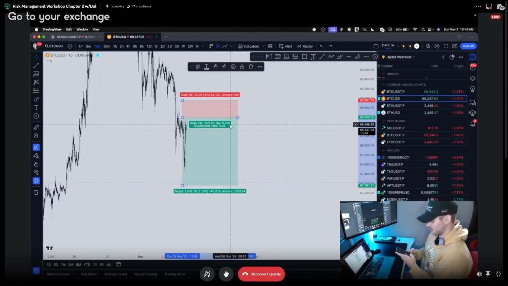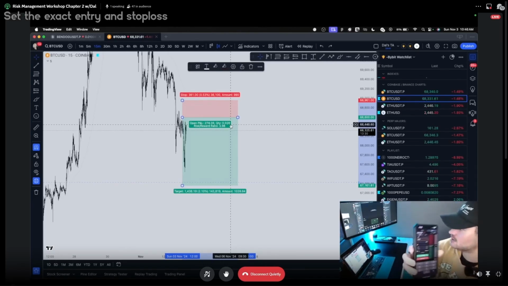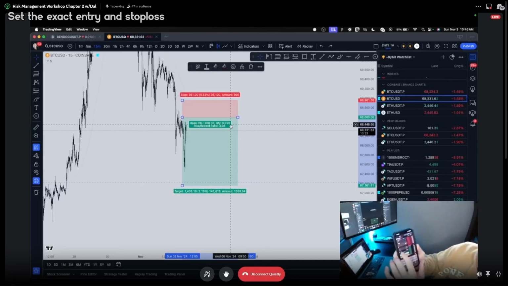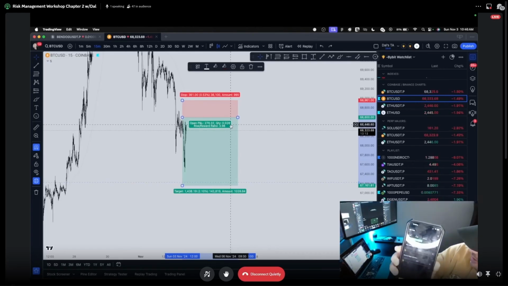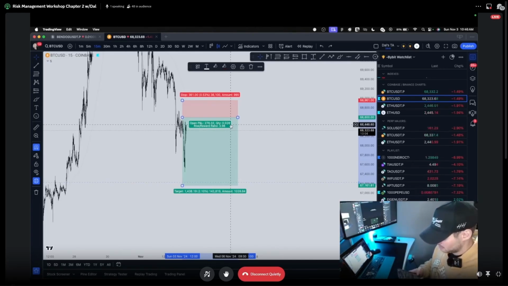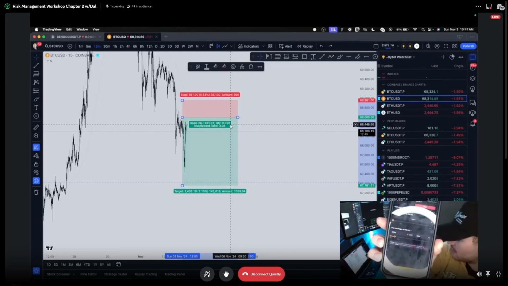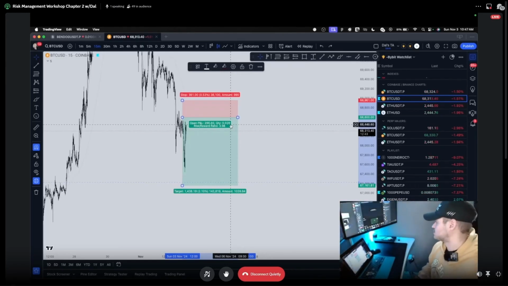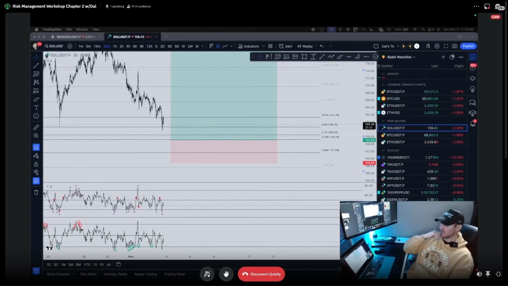I'm going to open up my Bybit. I went to the BTC pairing. I'm setting the limit at 68,600. I'm going to the quantity tab right there, guys. I'm putting in that 0.028. I'm going to the stop loss now at the bottom there. And I'm going to put in 68,961. And you can see at the bottom there, if you guys are following along, it will tell you how much you would lose on that trade. And guess how much I would lose on that trade? I'd literally lose $10.